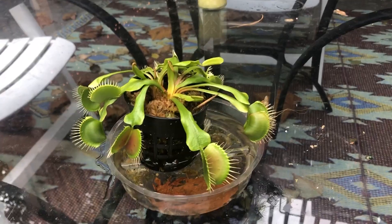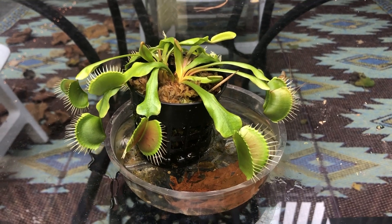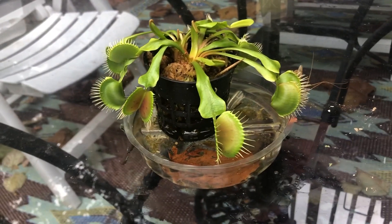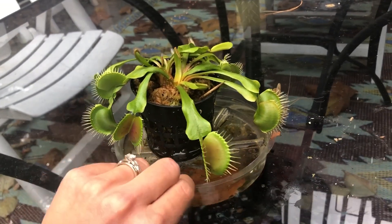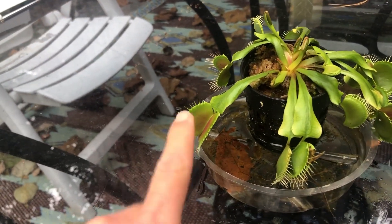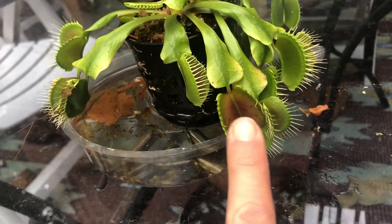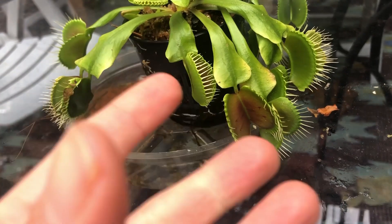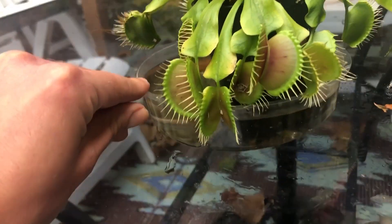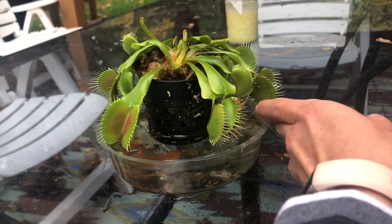So here's Seymour up close. First of all, how this plant eats — it's called a Venus flytrap. What do you think this plant really likes to eat? You guessed it: flies! What this plant does to get its flies is it uses the end of it like a little mouth. Any type of bug will come around and land in these traps, and once it tickles around in there, the leaf will close and keep the bug inside. That is how it eats.